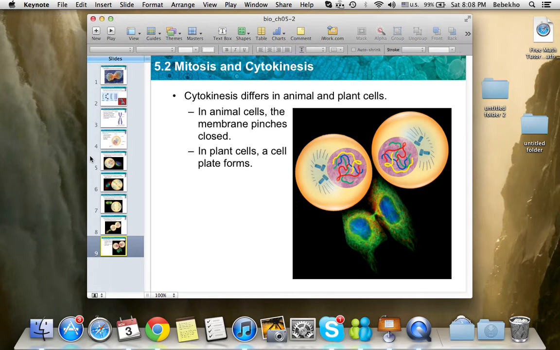And that's it. Oh, and cytokinesis. It divides the cytoplasm between two daughter cells, each with a genetically identical nucleus, and the cells enter interphase and the cell cycle begins again.